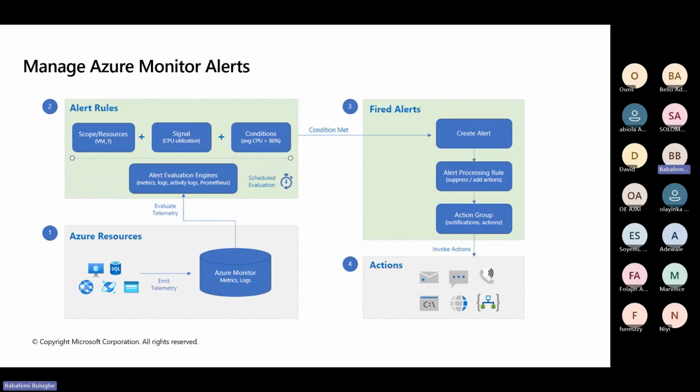Now, what makes up your alert? And this is what you can see here. The first thing is the resource. What resource are we targeting to create this particular alert? It might be a virtual machine, it might be an SQL, or the storage account. We want to check the CPU usage, the memory usage, or any activity as regards the storage account. And when you get this data, push this data.